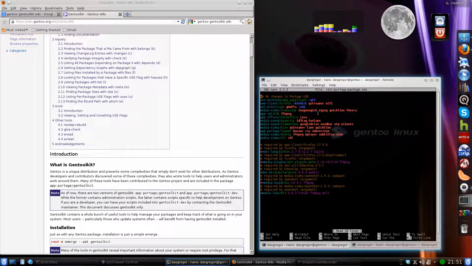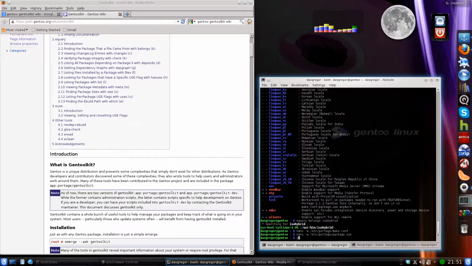If we look at transcode, I've thrown in there a few extra codecs that I want to be able to use with that. K3B, I wanted to be able to work with video files, so I added FFmpeg. As you can see, if you just pause your screen and look, those are the ones that I've added. And I make sure that I always comment stuff as much as I can so I have a better idea. Down here, of course, if you use the autounmask, this is what you're going to see when you accept those types of updates. And they're a little bit different here. So you can see the difference there, and that's what you'll see.